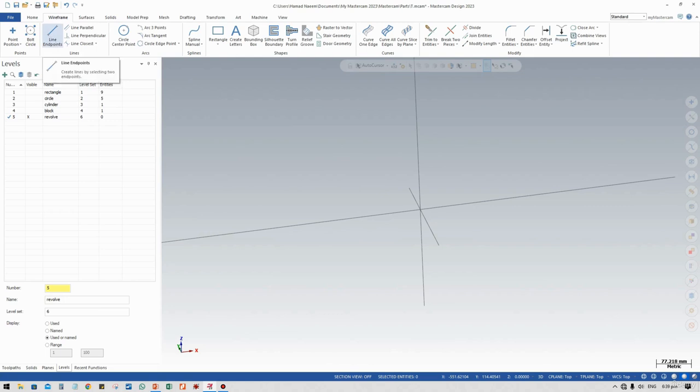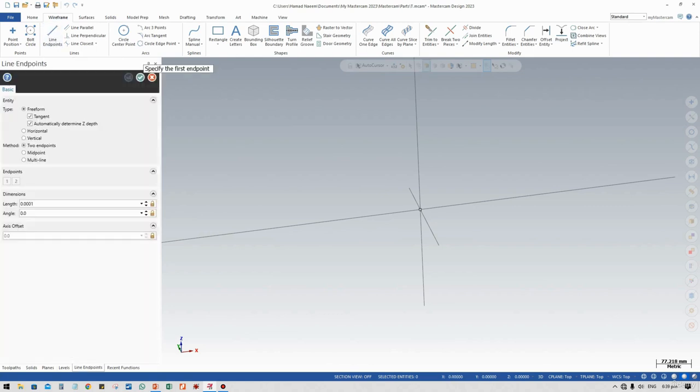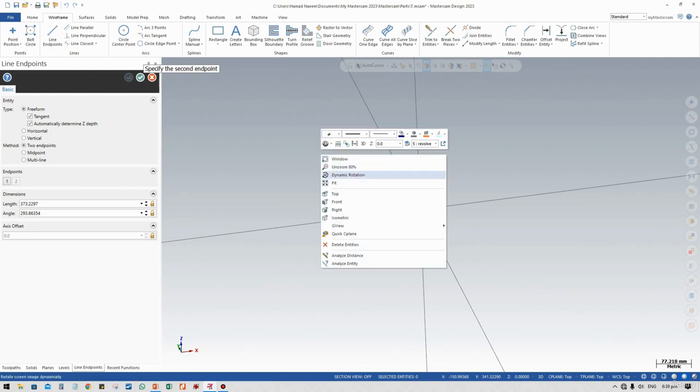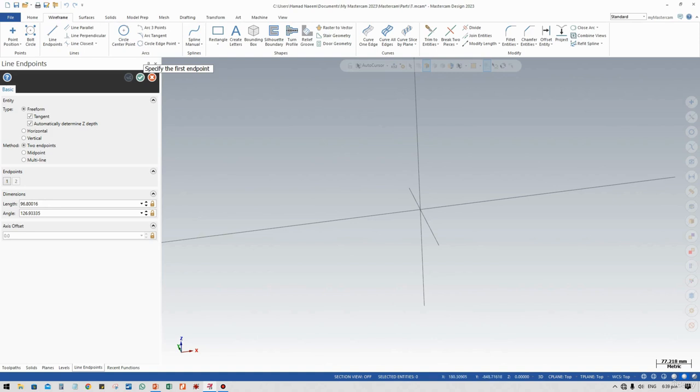So go to wireframe and just create a simple wireframe. Let me say that I'm going to create this at the front plane. Okay, so I just selected the front plane as is, and just create a simple profile.